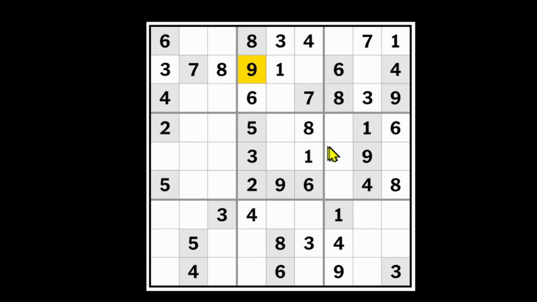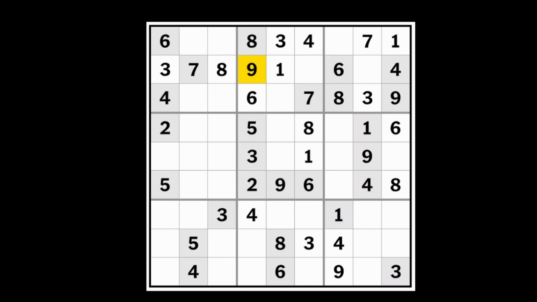So what is left for us to deal with? Well, we know that these 2 have to be a 4 and a 7 in some order. And that leaves a 2 and a 5 for this cell and a 2 and a 5 for this cell as well. So we are kind of overloaded with 2 5 pairs. Let's see if we can somehow dig out where what goes. Well, the 9 here prevents our 9 from going in this cell, so a 9 will have to go here or here. That much is clear.